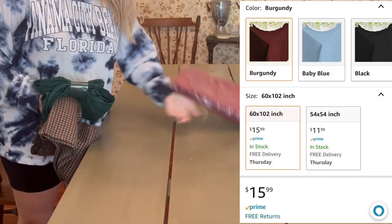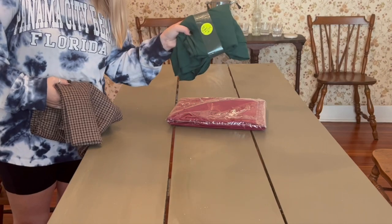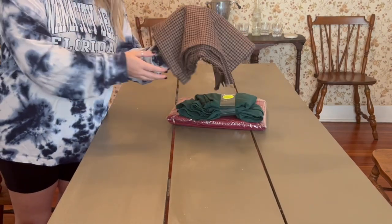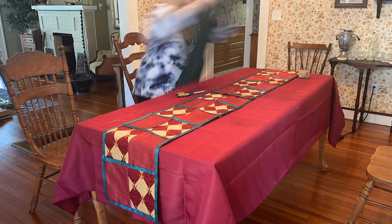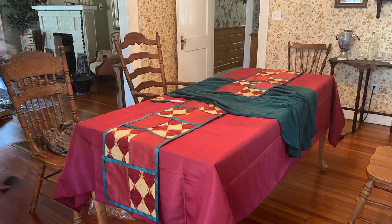I don't know exactly. I found this at the thrift store yesterday. It's a round green tablecloth for a dollar. And I found this at a thrift store as well. This is just a piece of fabric, so I'm not sure if I'll even be able to use it. But I like the houndstooth warmth that it gives. So let's play around with this.